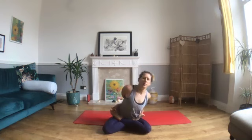Reaching your hands behind your back. So either grabbing hold of those feet. Super guys, if those feet aren't there, you can totally hold on to your opposite elbow. Okay, before we move, taking a moment, finding that length in your spine.